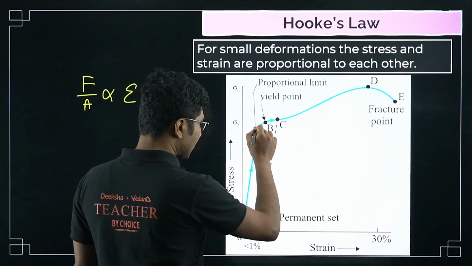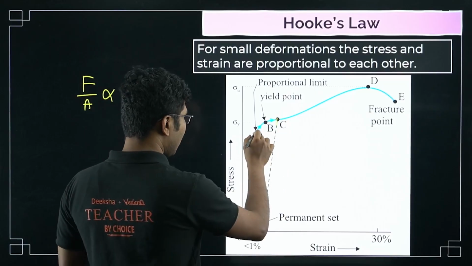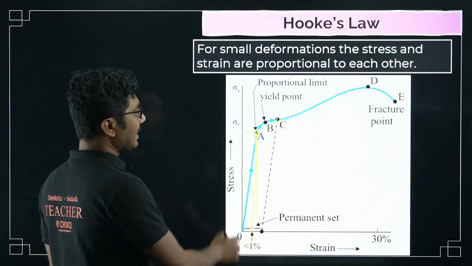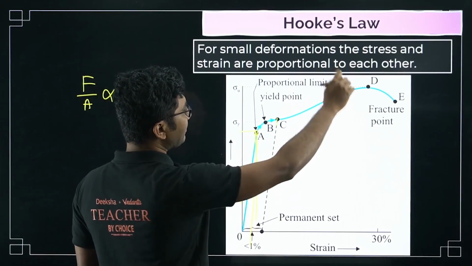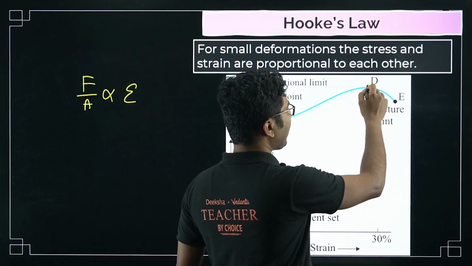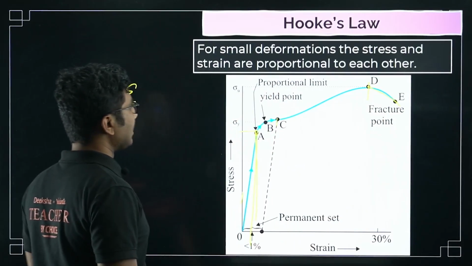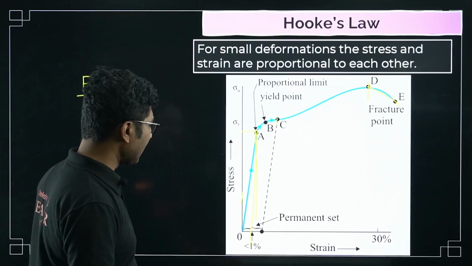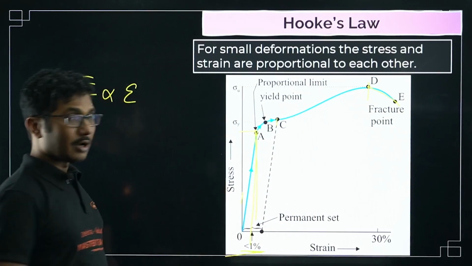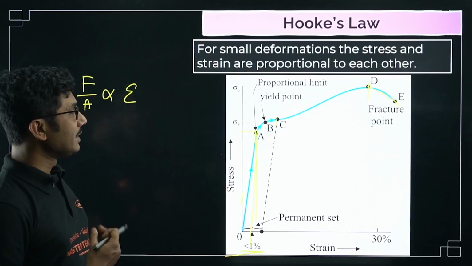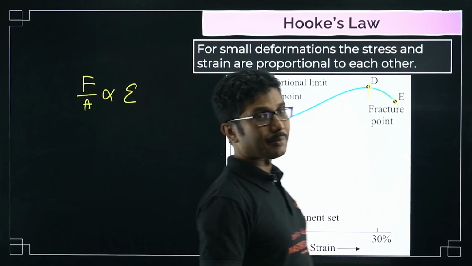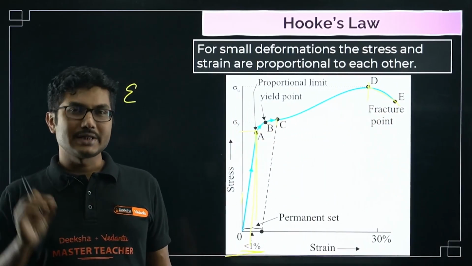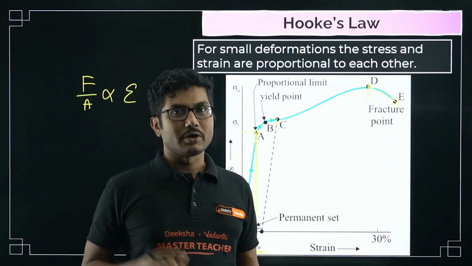This is called Hooke's limit. Up to this range, Hooke's law is valid, and if you apply stress to an object, it deforms slowly up to some point, then after this point it breaks. This is the proportional limit. There are different explanations of this point, but I am not going to explain them. You should remember that below 1% Hooke's law is valid. So if the deformation of the object is small, that is below 1%, if you stretch the object and its elongation is less than 1%, then Hooke's law is valid.